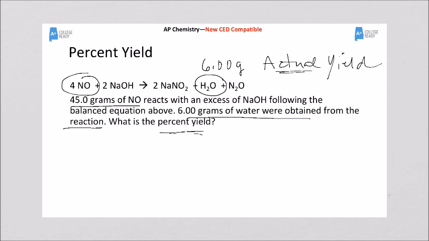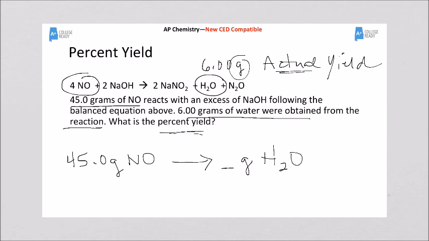What are we supposed to do? We're supposed to start from the amount of the reactant and convert it all the way to whatever units these are of that product. So we need a theoretical amount for this water that should have been produced. So how do we do this kind of problem? Well, anytime we start with grams, we know we've got to change it to moles. Then we've got a mole ratio, and then our final step, we don't want moles of water because we've got to compare it to whatever units are given for the actual yield. We've got to convert that to grams.